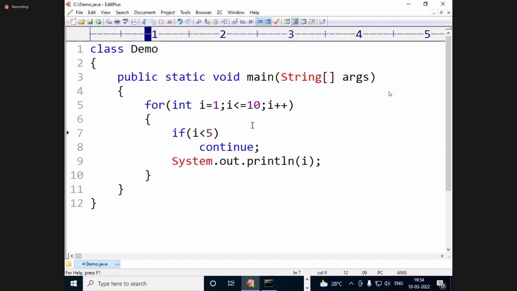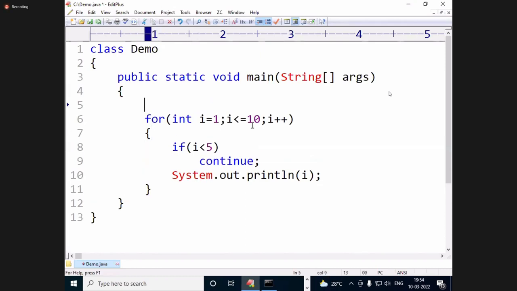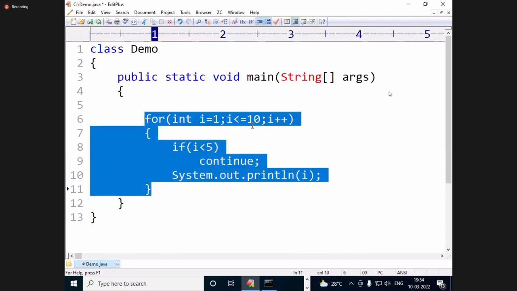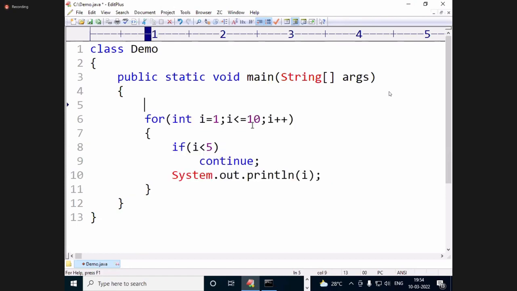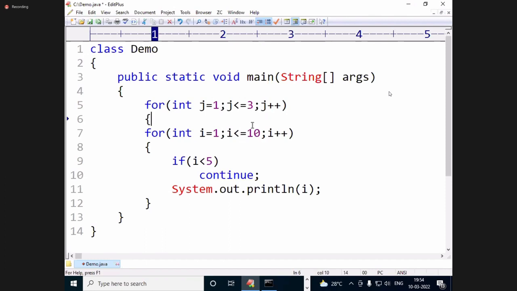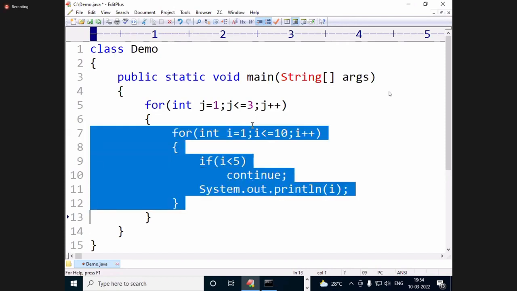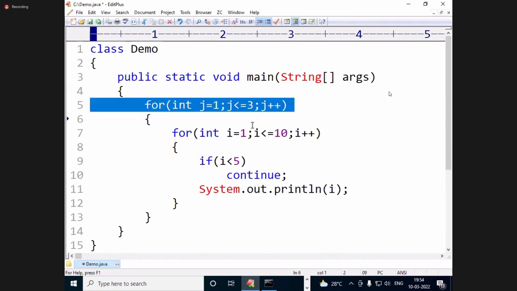Suppose this one I'll write in another loop, a nested loop. This will print 5 to 10. This will print 5 to 10. Okay. Now, for integer j equal to 1, j less than or equal to 3, j plus plus. Now think yourself and give me the answer. 5 to 10, 3 times. So this will print 5 to 10. How many times iterated? 3 times. So 5 to 10, 3 times.